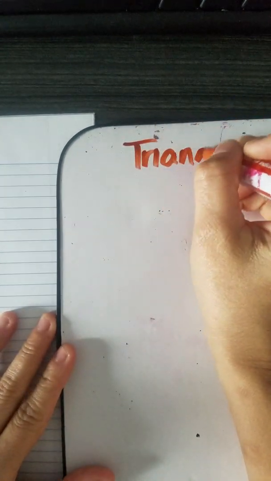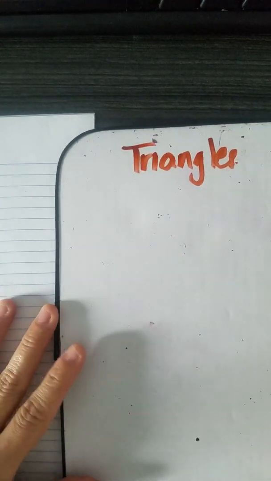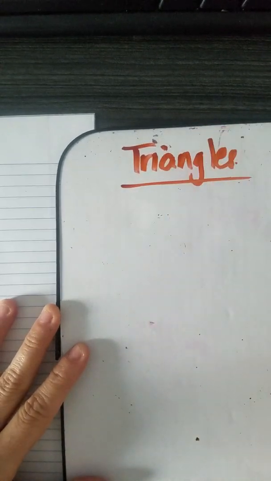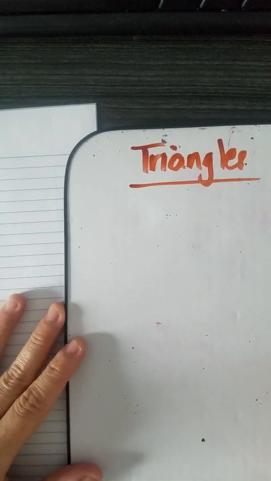Okay, students, so we have a quiz tomorrow, February 7th, so make sure that you're ready. There are two sets of notes that I've given you that you need to go over. We are going to discuss triangles and we are going to discuss circles. Okay, so let's give you a preview of triangles and what you need to know.